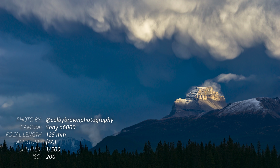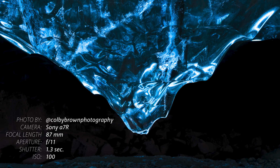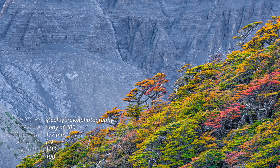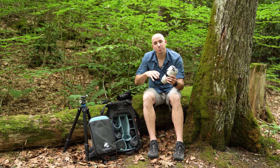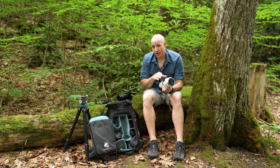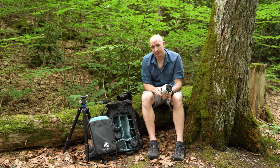The 70-200 is going to be a great option for you in order to really zoom in and create more intimate images when it comes to nature and landscape. Now, out here at Digman Falls, a lens like this could allow me to isolate water dropping onto a specific rock at the bottom of a waterfall to really isolate that moment and remove the rest of the distractions that are out there. Either way, 70-200 is a great lens to use, especially if you're feeling a bit bored with some of the other lenses you have in your gear lineup when it comes to landscape photography.